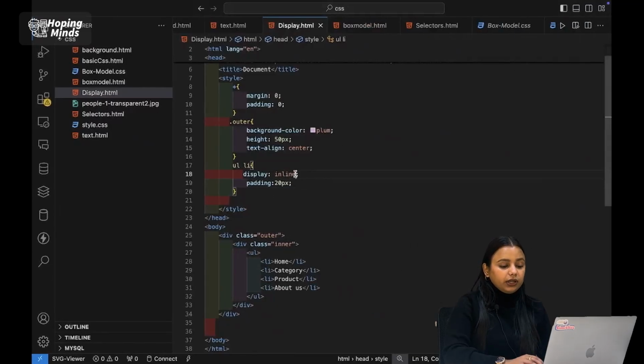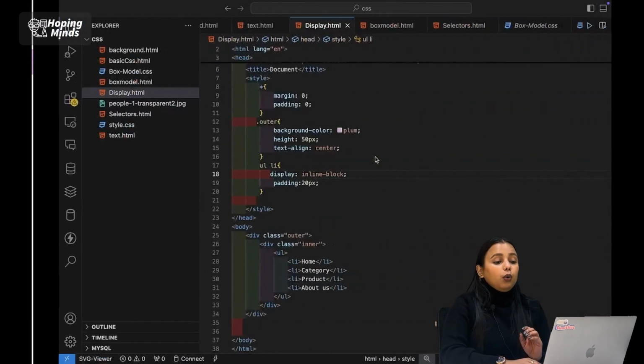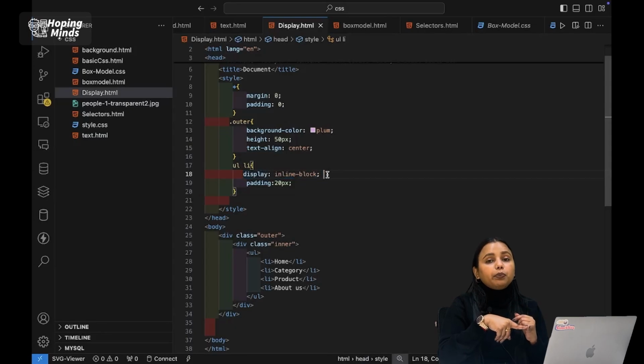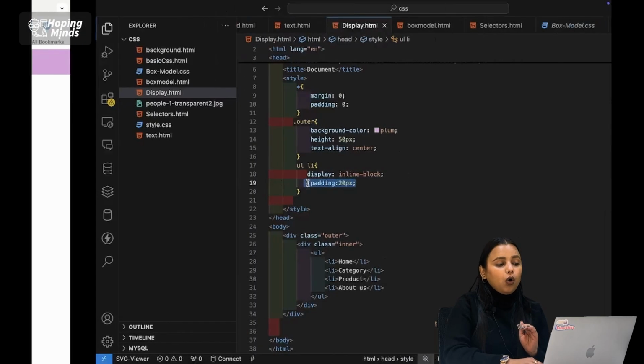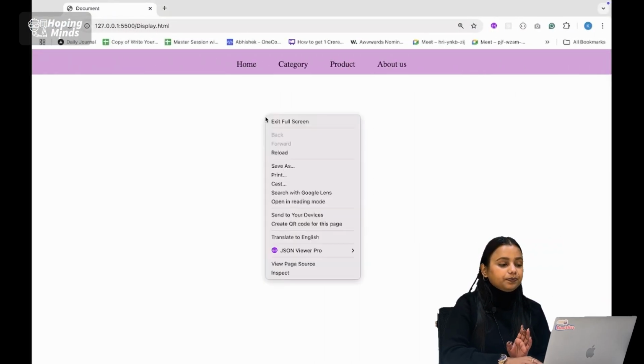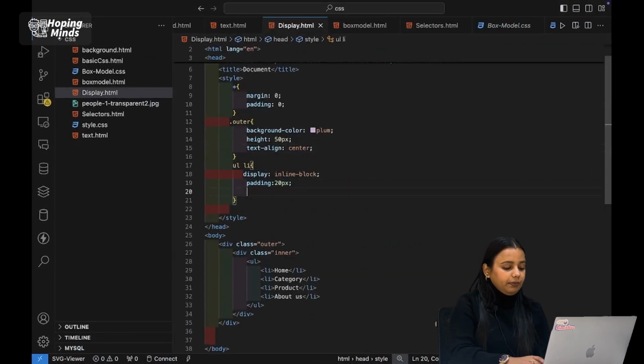And the one more thing is inline block. What inline block does is, now see, that's why I showed you how you can apply margin. What happened is, as soon as you did inline block, the width and height properties both become applicable. Okay, so your padding from all the sides is working properly now. Okay, you can see. Now if you want, I can just show you by giving it a background color.